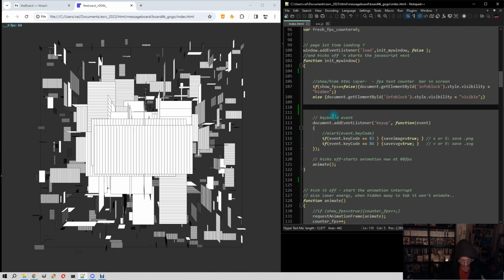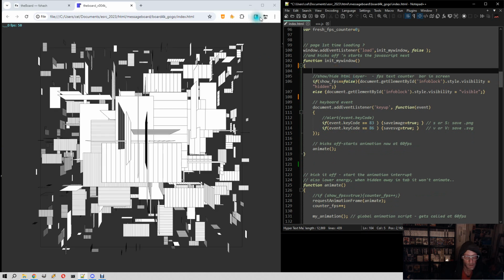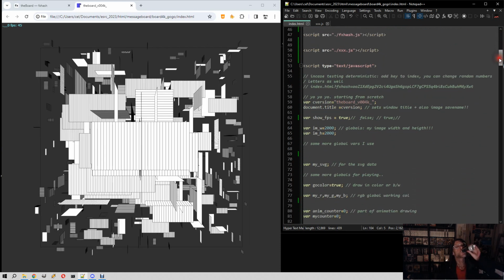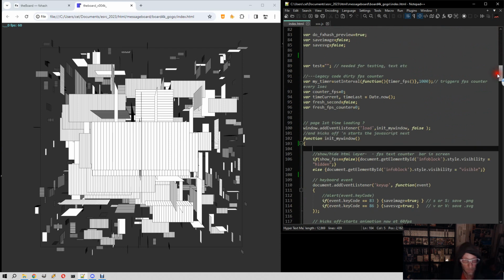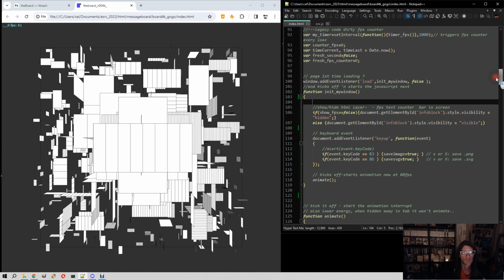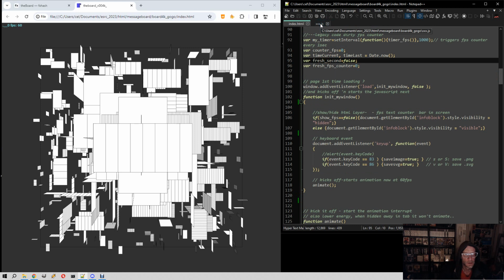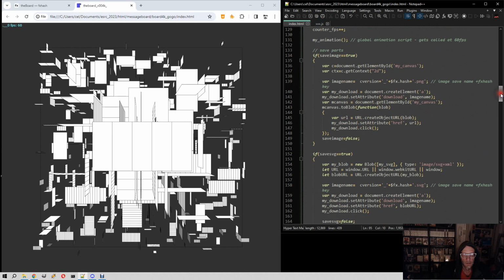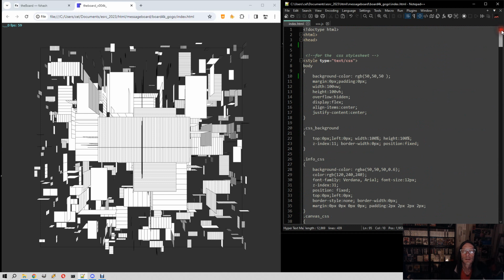Keep the keyboard in for the saving. Save. That's all. Okay, it's getting smaller.